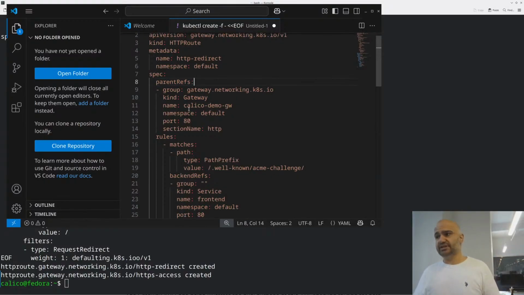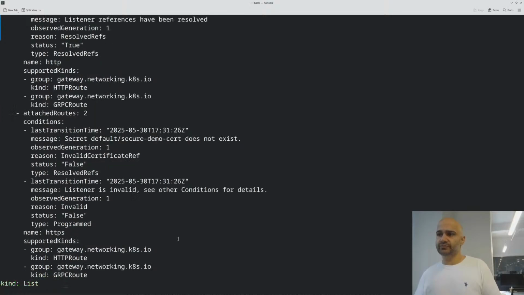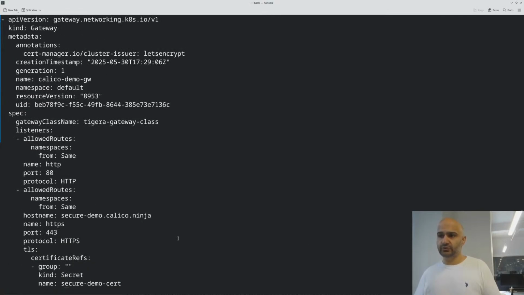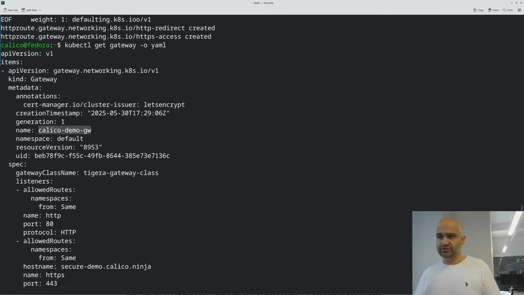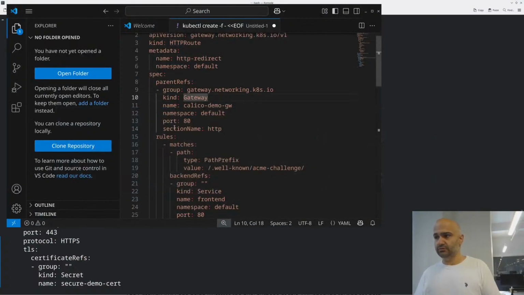So I'm going to say if the gateway is Calico Demo Gateway and the port is 80, which we know is unencrypted, and it's coming from the section name. Do you remember the time that I said sections are important? That would resolve to this resource, listener, and this name, HTTP. So section HTTP, port 80.